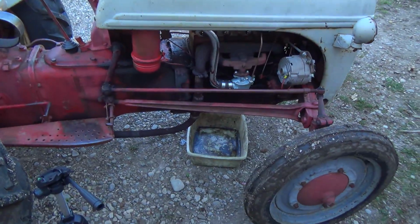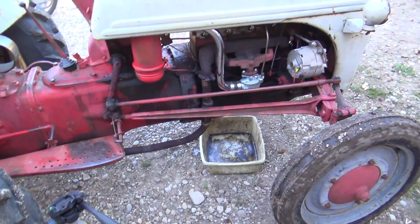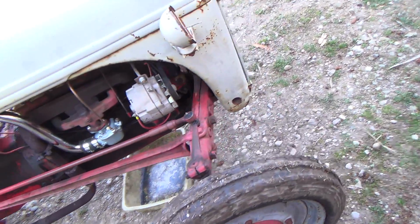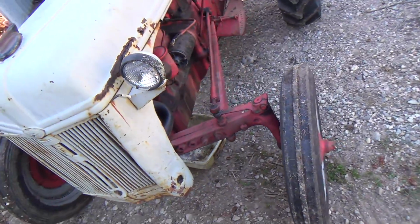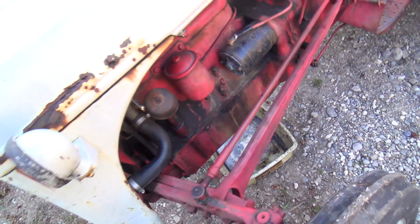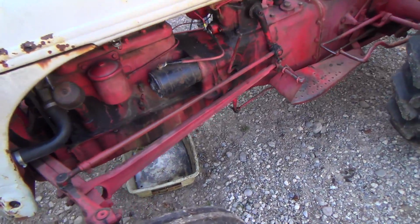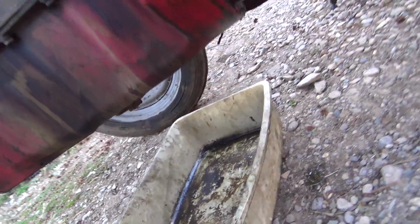We are going to change the oil on the 2N today. Sweet. So the 2N, I haven't ever done the oil on it yet, of course. We actually just got in from our plowing video. She should be good and warm now. Oh yeah, that's pretty good. And we should be good to dump the oil out of this. Now I don't really have any oil to put back in, so I'm gonna let this probably sit overnight.